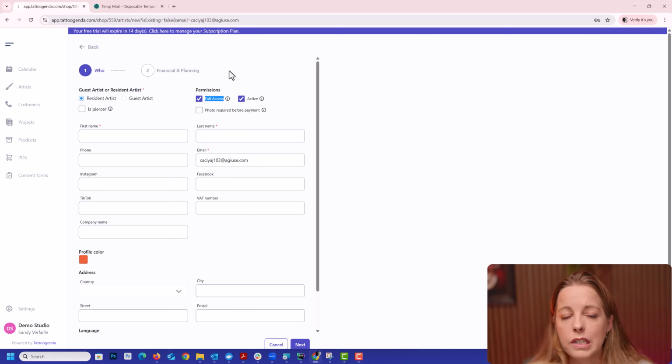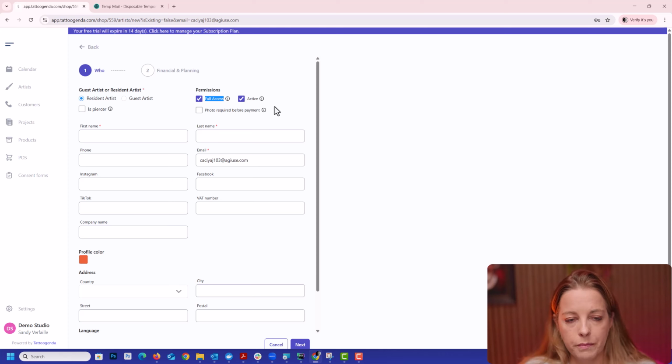Another use case for this is if you need to stop the cooperation with one of your artists and they have to do their last 3 weeks of bookings that were already there. You can remove the full access and that way the artist can still log in. They can see their bookings, but they cannot move anything anymore. They cannot steal the appointments to move them to another shop, and they cannot even see the customer email or phone number. So they cannot start drawing up customer lists to take away to the next studio.